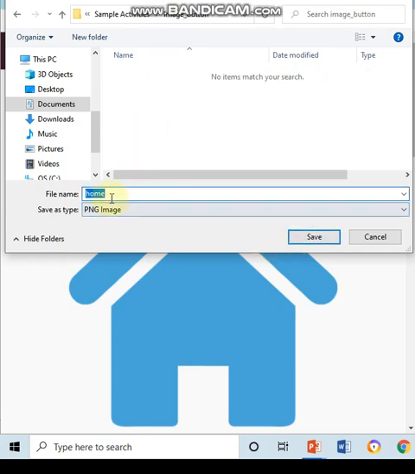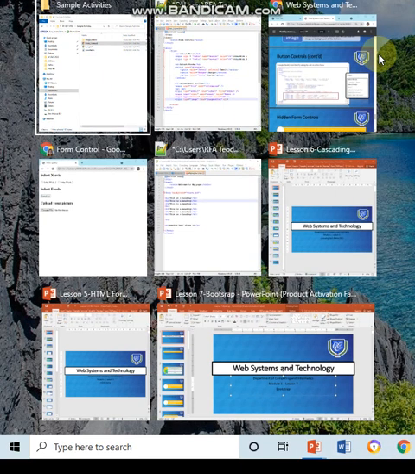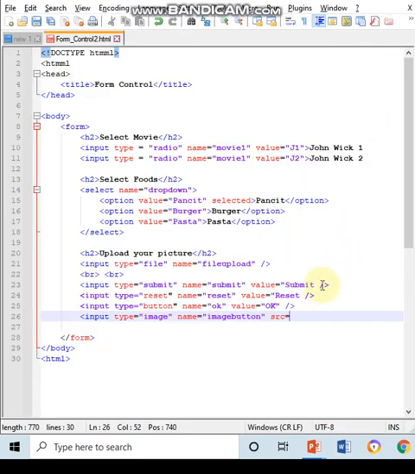I'll be saving it as home, and you have to take note of the type of this image. This one is a PNG type. You need to know that because once you edit your source code, you need to know the exact name of the file and the file extension. So we followed that earlier: home, and then the file extension is .png.